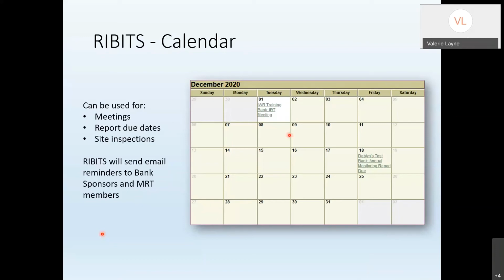And here you see, these are not real banks, these are training records, but here's what an IRT meeting looks like on the calendar, and here's what a monitoring report due date looks like. The due date reminders can be really important if regulators and bank sponsors have multiple projects with different due dates. And these have prompted bank sponsors to communicate with the agencies regarding discrepancies in due dates or extensions if they feel they need more time to prepare a report. Now, I mentioned the discrepancies in due dates maybe a couple slides ago. And they have used this to communicate with agencies prior to it becoming a compliance issue.